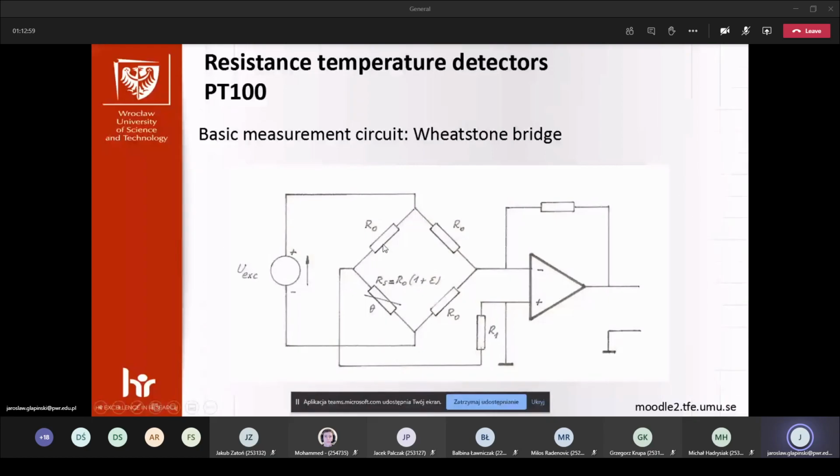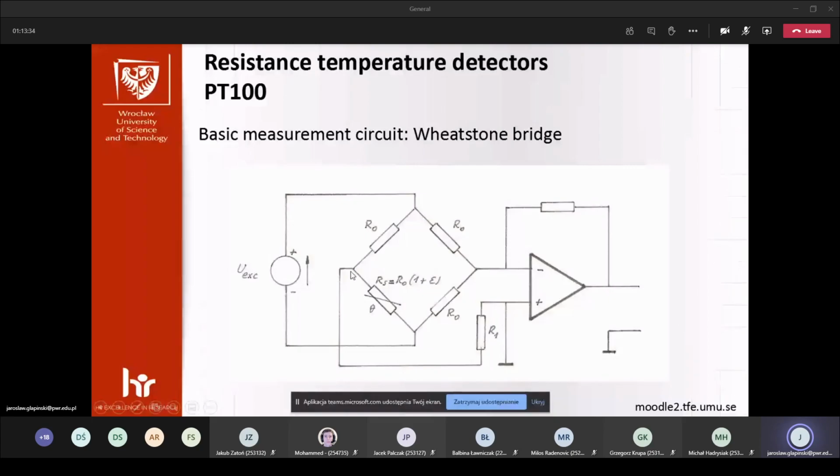Yes, because if we divide this, even if we've got the same value of the resistors, for example, 100 here and 100 here, so we divide it by 2. So we've got millivolts here. And if we would like to amplify it, it is of course possible, but difficult because you've got a larger voltage here and the small changes of voltage here.